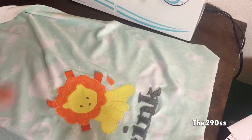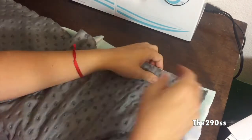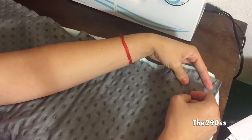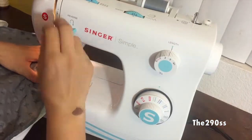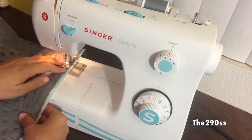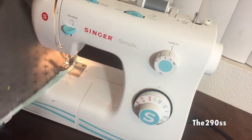so I picked the gray color for that. Now that I have my embroidery ready, I'm gonna get the other fabric and I'm gonna place them the right size facing each other. That way I can flip it in the future. So I'm just gonna hold the fabrics with pins and start sewing with a straight stitch all around the fabric, and I'm just gonna leave a little opening about 5 inches so I can turn the blanket when it's done.